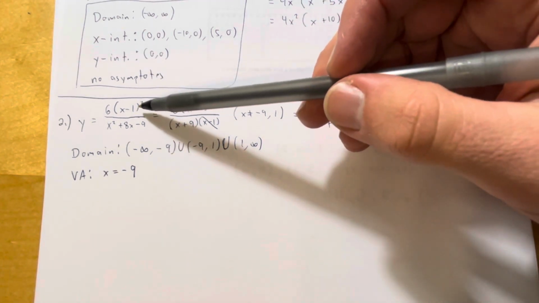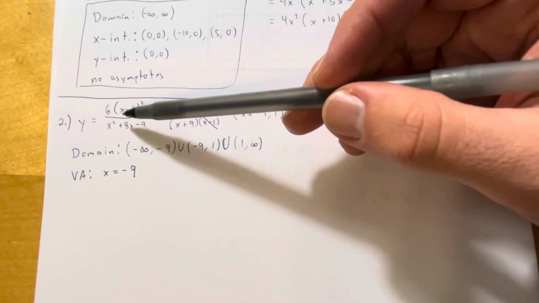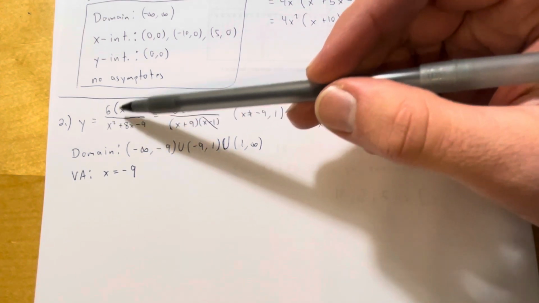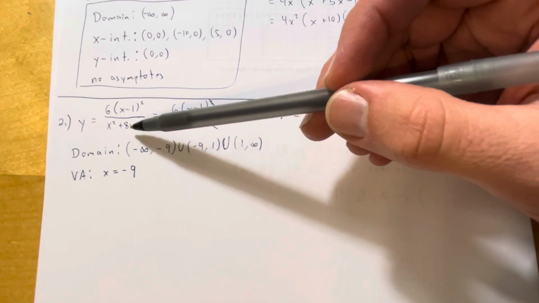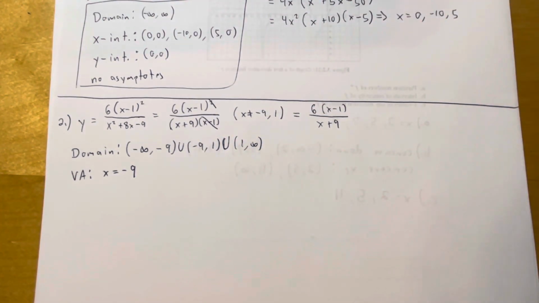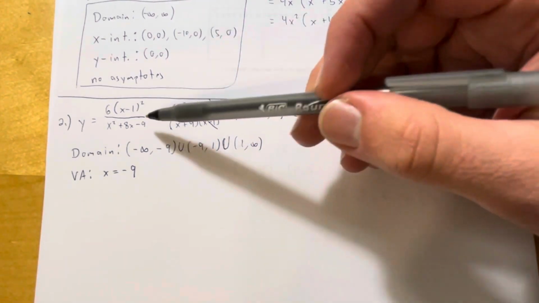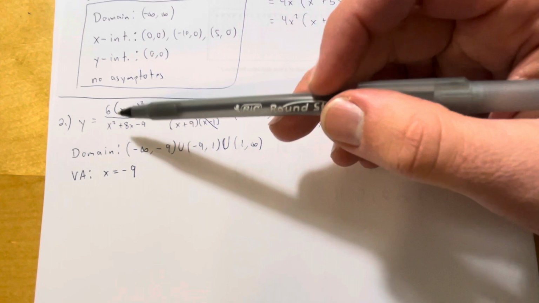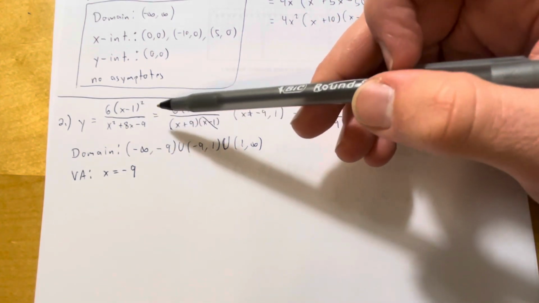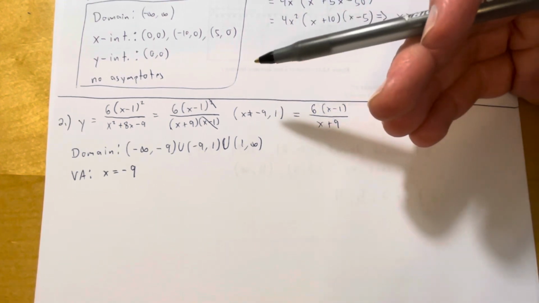If the degree of the numerator is smaller than the degree of the denominator, what that tells me is that the denominator gets bigger faster than the numerator does. And a large denominator compared to a small numerator gives me a small number, something close to 0. So in the limiting case, that would go to 0. That tells me if the degree of my numerator is smaller than the degree of my denominator, I'm going to have another horizontal asymptote, but it's going to be at y equals 0.